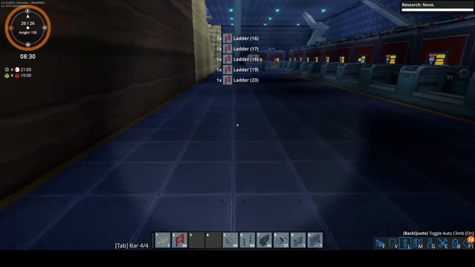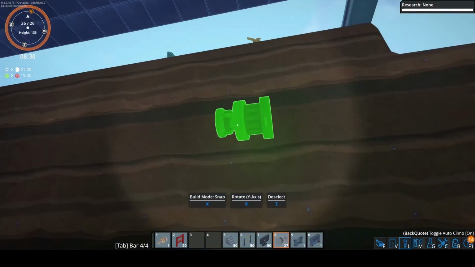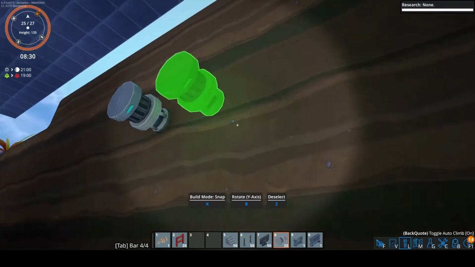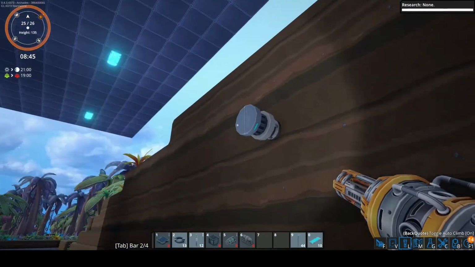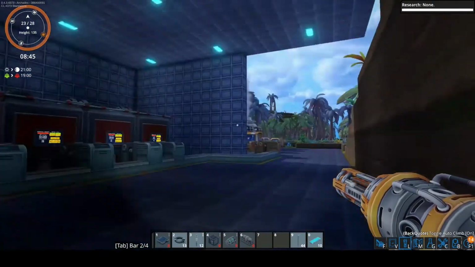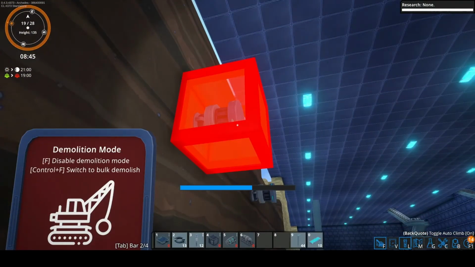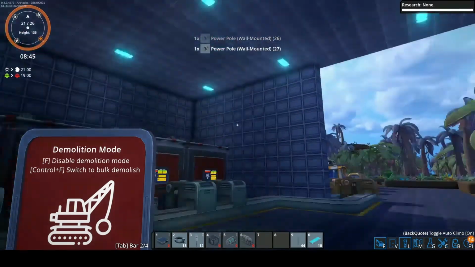Trying to think, anything else? The wall plugs. I did cover them a little bit with the underground miner, but all they are is they're just for the electrical networks and connections. They hold 3 connections, but you can place them anywhere. The other cool thing about these things, and that I know some people haven't caught on to yet, I'll show you here in a second.